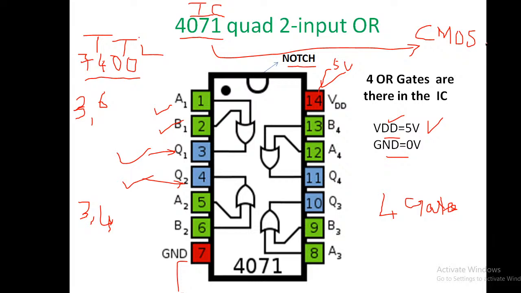In simulation mode there is no problem, there is no need of a cutter, wires, how to purchase the IC, how to put the IC. You can simply drag and drop and simulate it. But in a real hardware laboratory, it will be problematic if you do not know where to give the 5 volt and the ground. This is very, very important.